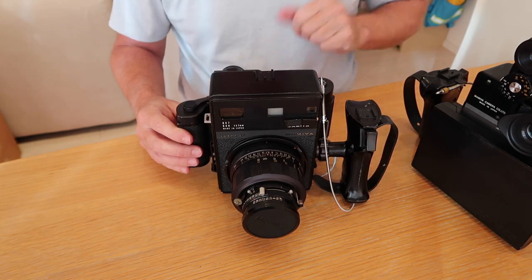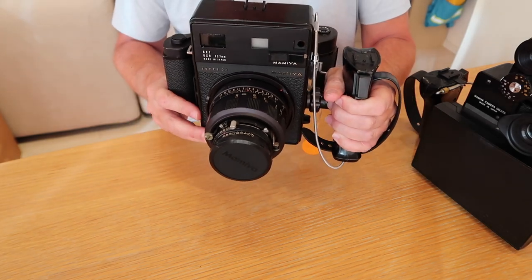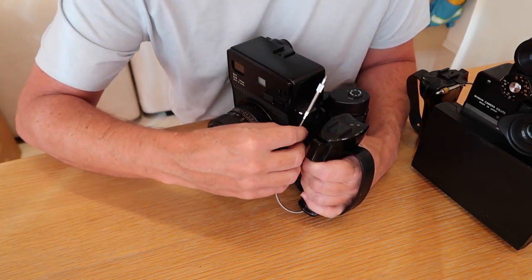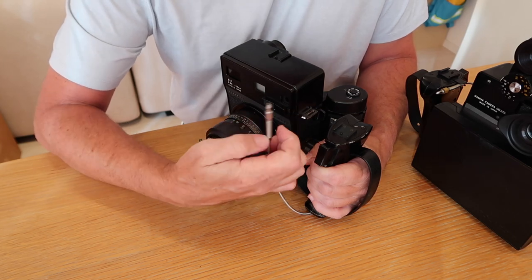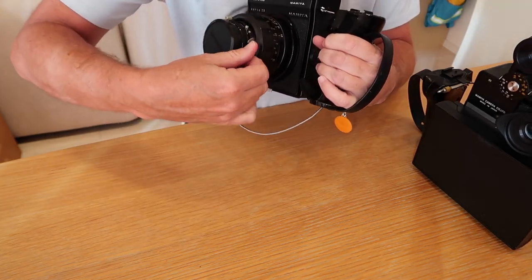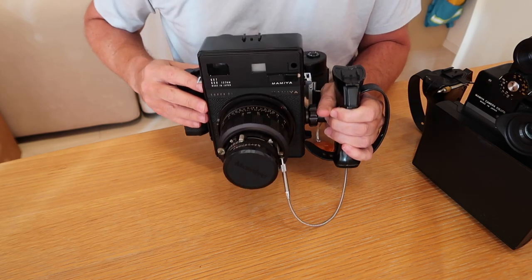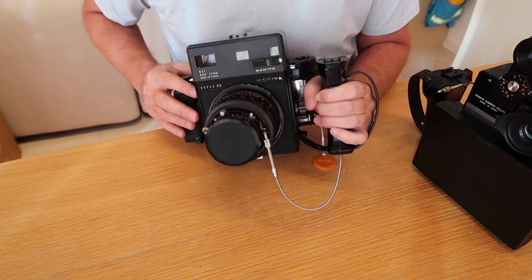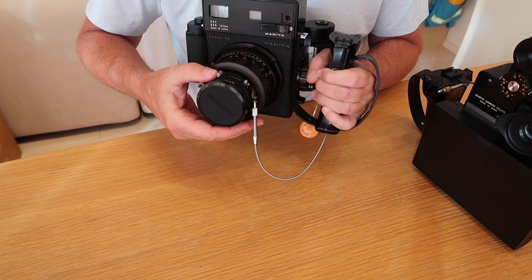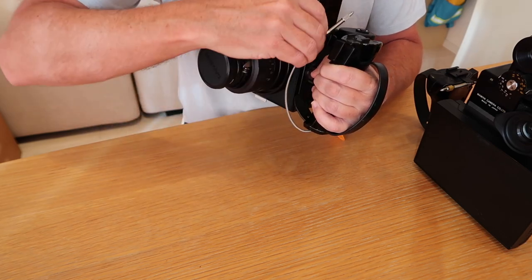Doing away with the handle was quite a convenient feature, as the handle — though it makes the camera easy to handle — also makes it a bit bigger, bulkier, and harder to put in a bag. Most cameras come with a catch where you can stash the cable when not in use. You don't want to leave the cable threaded into the lens when you're not using it, because setting the camera down can bend or kink the cable, which can cause it not to work and can also bend the threaded mount you attach the cable to. So never leave the cable attached when you're not using the camera.